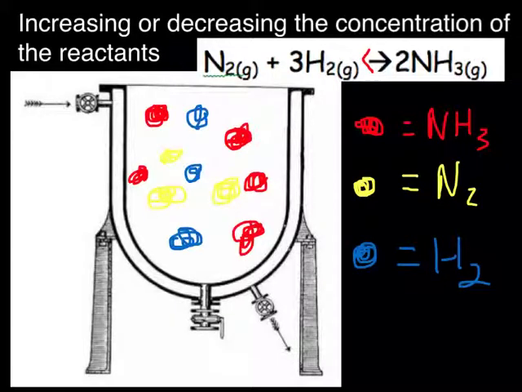That's it. Now here's the cool thing. If I was to decrease the concentration of the reactants, the reaction would shift to the reactant side. The products would collide with each other and reform the reactants. It would work in reverse. What do you think would happen if I increased and decreased the concentration of the products?